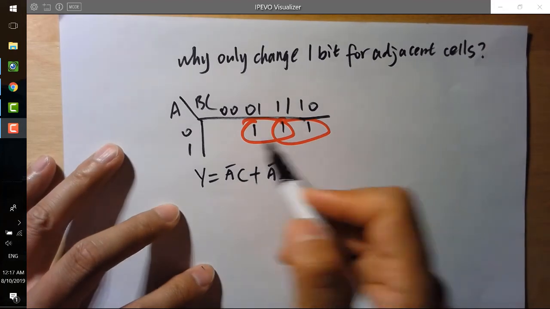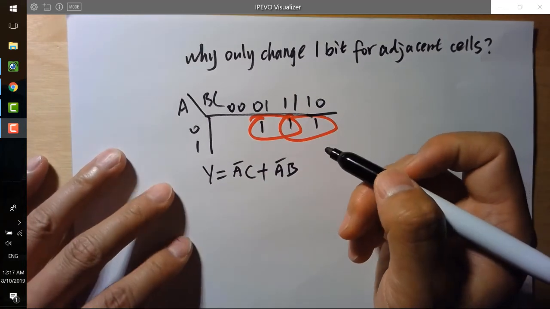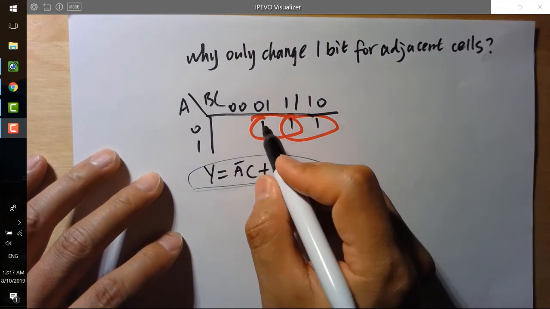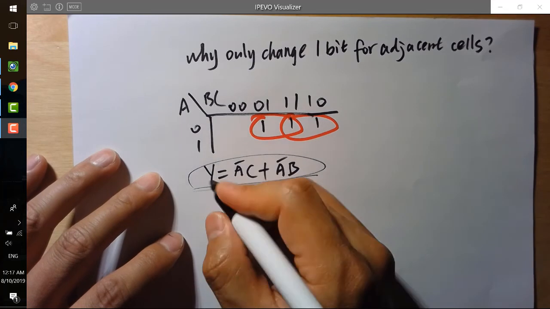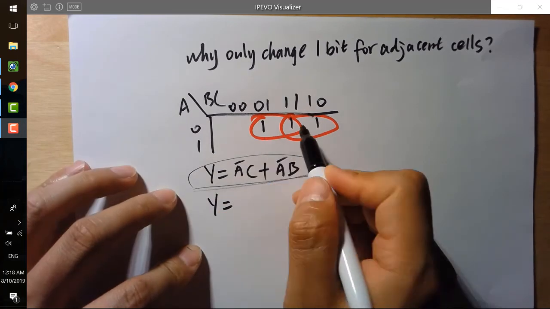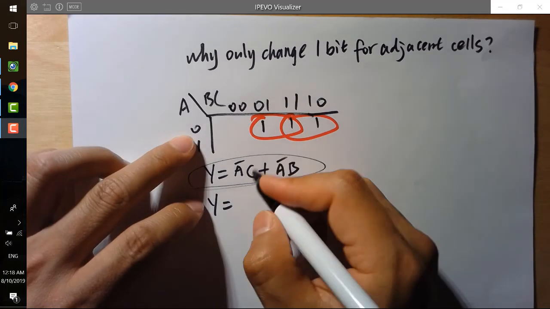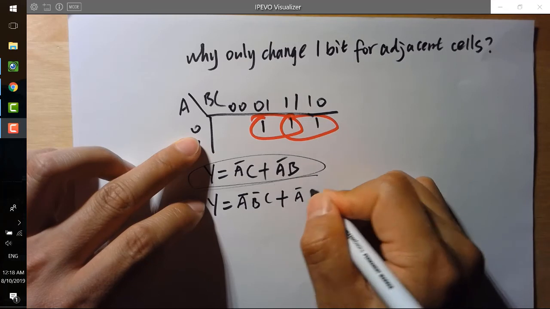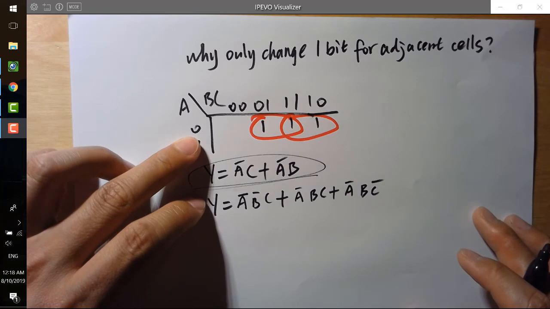Why is this correct from the K-map? The reason is, if we do not do the simplification by the way we just described, we just directly write down all these min terms as from the truth table. Just imagine this is not a K-map, this is a truth table, right? So you just write down all the 3 terms: A naught, B naught, C; A naught, B, C; A naught, B, C naught. These 3 terms.